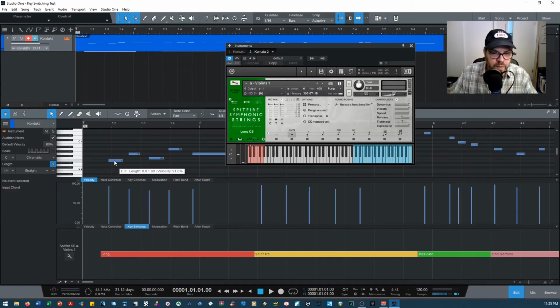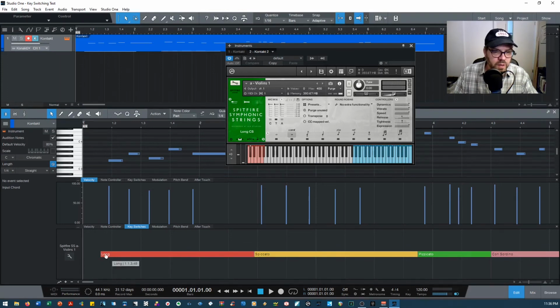What you find in a lot of DAWs where you can map articulations in your MIDI editors is that quite often you need to make sure you don't just have the articulation start with the note. You should bring it forward a little bit so it occurs before the note.